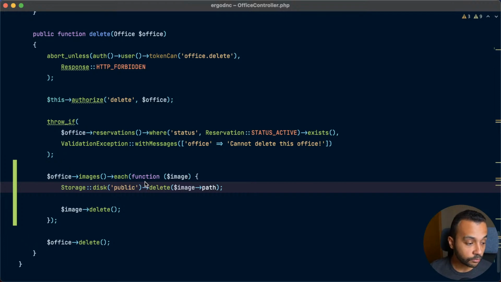Are offices soft deleted? What if they get undeleted? If they get undeleted by an admin, the admin will ask, or the user should go and upload new images. That's my thinking. If a host decided to delete an office from the system, then we will clear the storage, because there is a small chance an admin will undelete this office. We just keep the record in the database, so any reservations that are linked to this office have something to refer to, because if we delete the office completely from the system, the relationship between a reservation and the office will be broken. So we don't want that, and that's the only reason we use soft deletion.